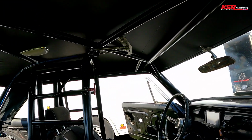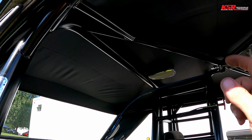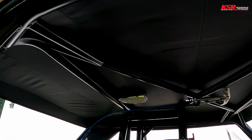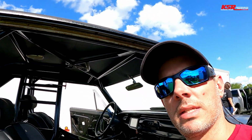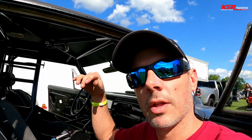See what it looks like with the headliner in it. We still got to blow over it with a heat gun, I guess, and that'll take out some of the little wrinkles here and there. But for those of you guys that have ever done one of these type of headliners, that's a gigantic fight right there, especially with a roll cage in the car. If you want to know the secret how we got that in there, we put it in when the body was off the car. And when we did all the cage work in this car, I tucked the roll cage up really tight to the roof.